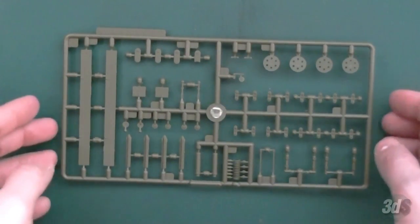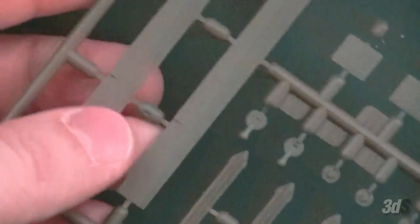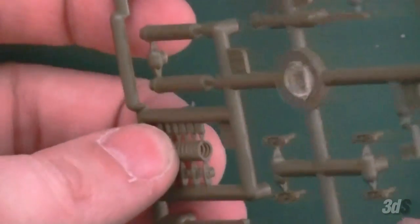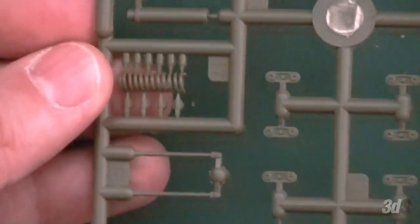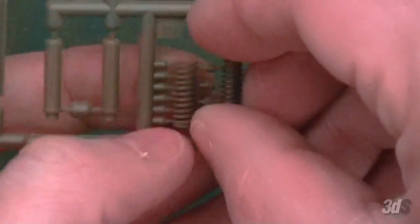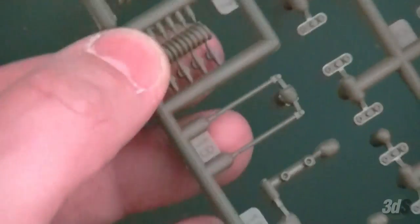Then you have this, which has some more parts for the mount and then the pedals as well, I can see. It's a cool looking spring there. I've never seen anything like that before. Wow. That's very, very nice. So, that's an actual metal spring. That is very impressive. Wow.